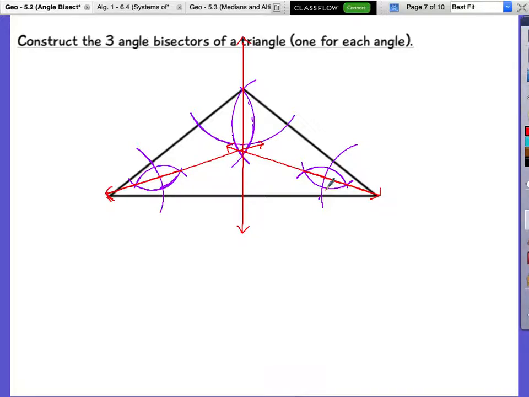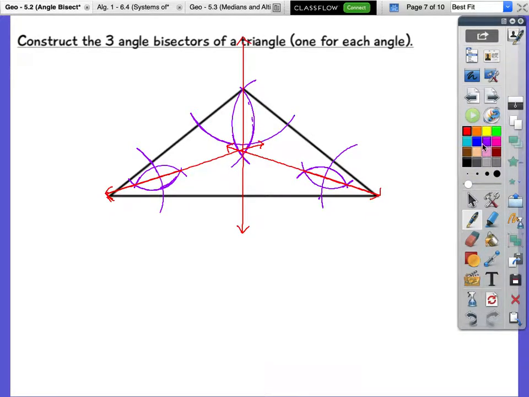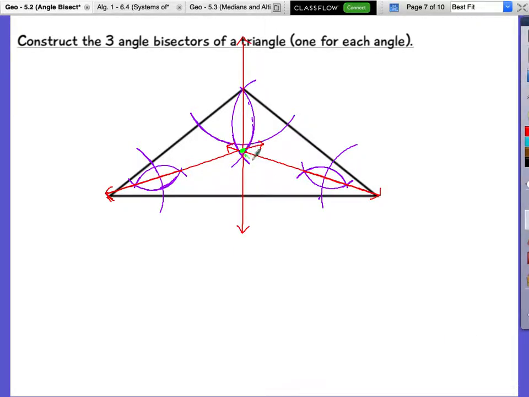Here we have three not perpendicular bisectors, but what kind of bisectors meeting? Angle bisectors. Three angle bisectors meeting. Once again, if I had drawn these perfectly, they would be angle bisectors. Whenever three angle bisectors are formed, they will always meet at the same exact point. And this time, the point where they meet has its own special name as well. It's not called the circumcenter, but instead it is called the incenter.